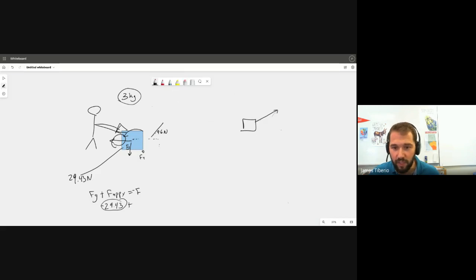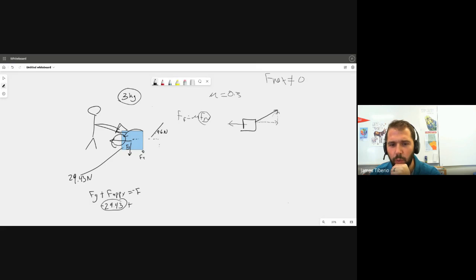So technically, we can draw a dashed line to say, okay, how hard forward am I pulling a box versus how hard up am I pulling a box? And if we said F net doesn't necessarily equal 0, we don't know if this is accelerating or not, and we wanted to calculate the force of friction on the box, and I gave you maybe a coefficient of static friction or kinetic friction equals 0.3, let's say. Well, we know force of friction equals coefficient of friction times the normal force.